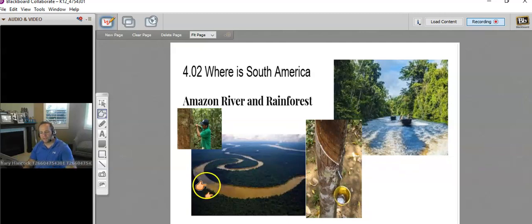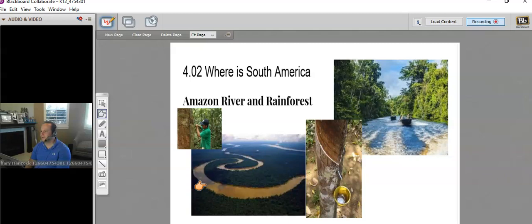But the Amazon is made for many different things. It has so many resources. Somebody says they're both the same length. I have no idea if they're the same length, but there's a huge debate on it.